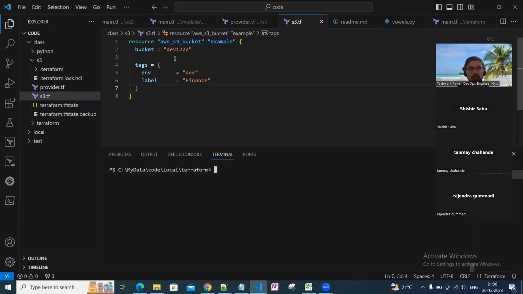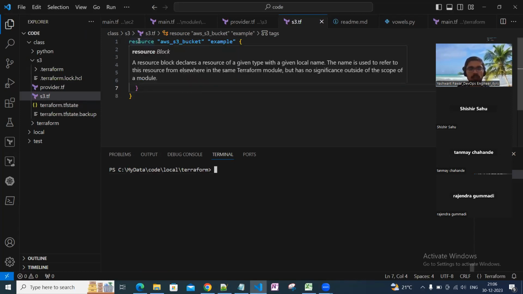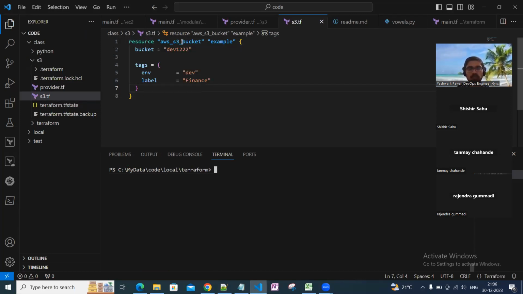What I'm telling here in this resource block is to create a resource. Example is the name of that resource block, and S3 bucket is the type. The bucket name is basically dev whatever, 1222, and these are the tags. This is a simple example.